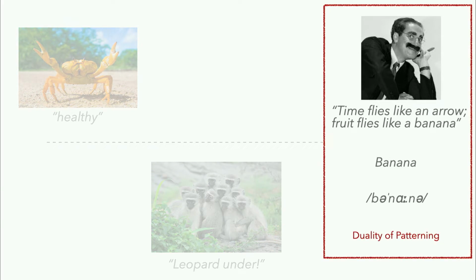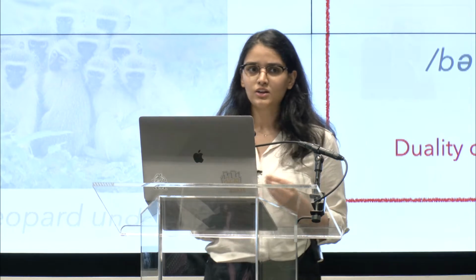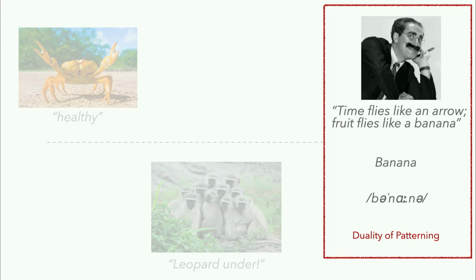One of the key differentiators between human communication and all known animal communication systems is this property called duality of patterning. It's how a base set of individually meaningless elements or phonemes get sequenced together to form words that carry meaning, which in turn can be sequenced together to generate an infinite space of complex meanings. For example, the sound "b" here by itself does not mean anything, but it's combined here with other meaningless sounds to give rise to the word banana, which is in turn combined with other words to convey really complex meaning, like this sentence.